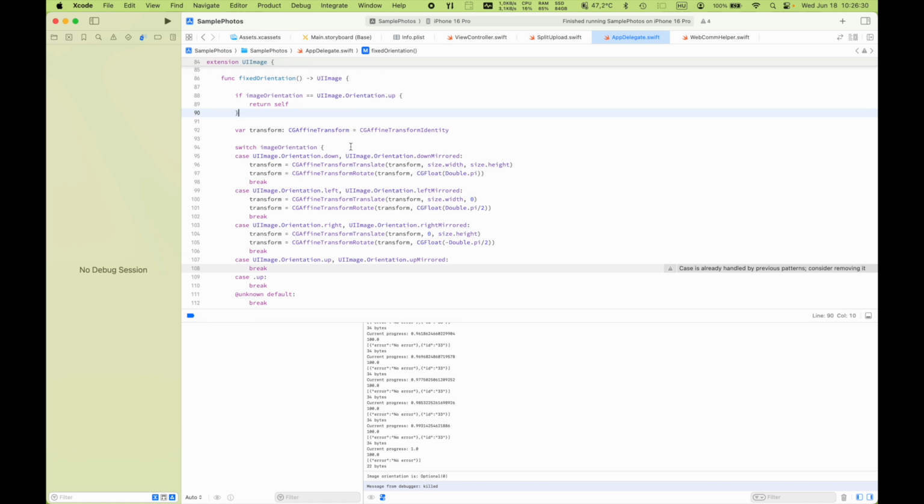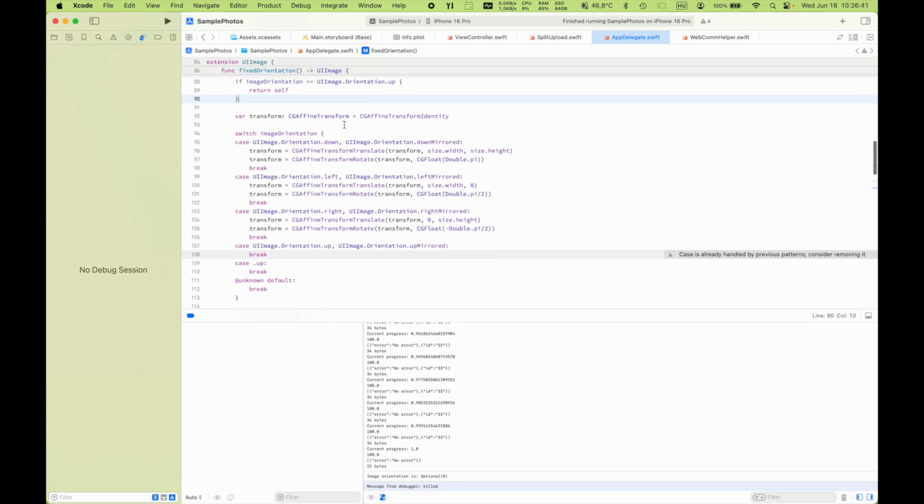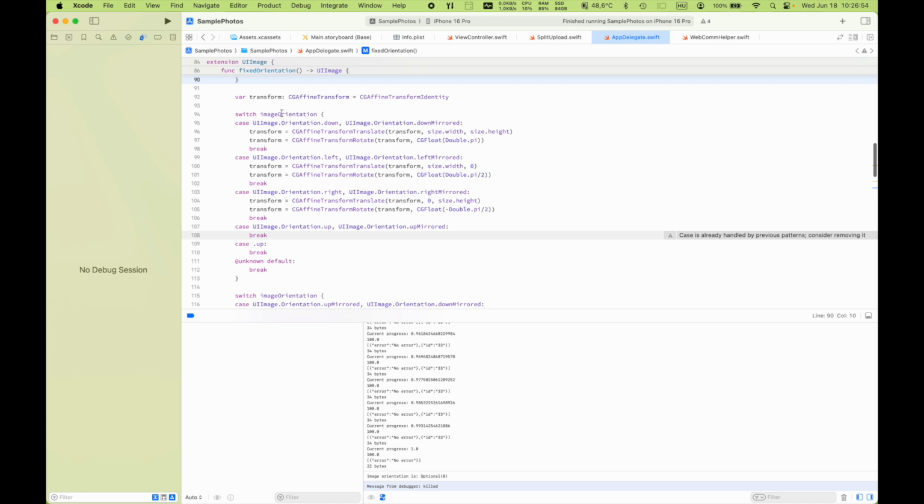So that's why you need to make sure that you are not really using it as a camera photo or a camera image, because you didn't save it in the right format. So then we need to transform this image to the right orientation. So we need to make a transformation object, let's say, and we need to define how the orientation should be changed.